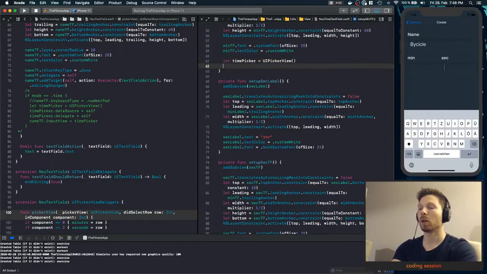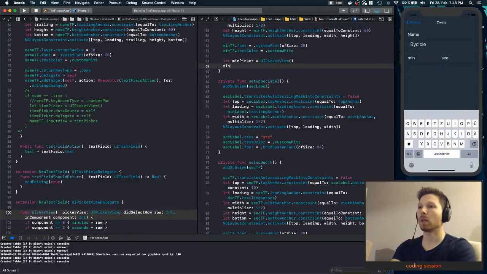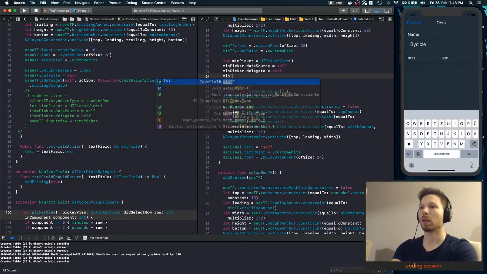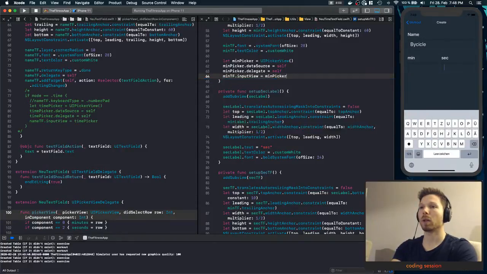UIPicker view. Let's say it's a minute picker, and then minute picker data source is self. We'll have to do that. Minute picker delegate is self, and then minute text field input view is minute picker.